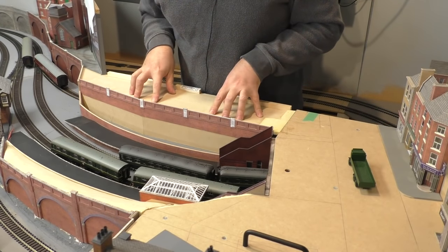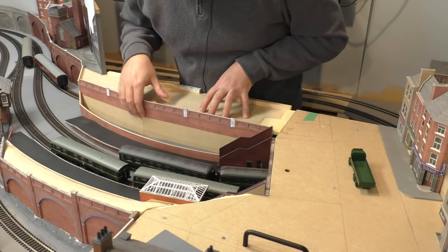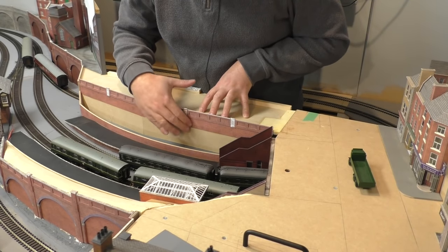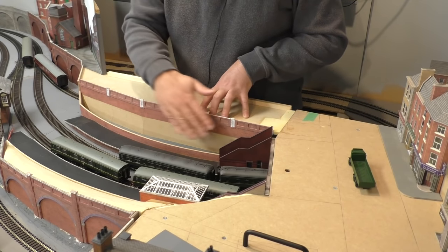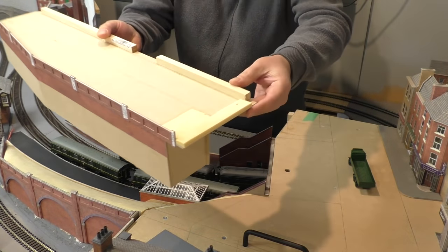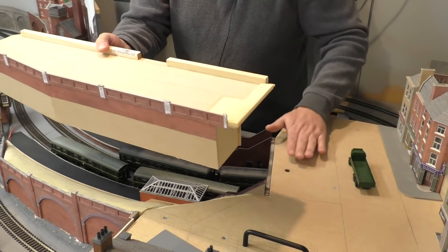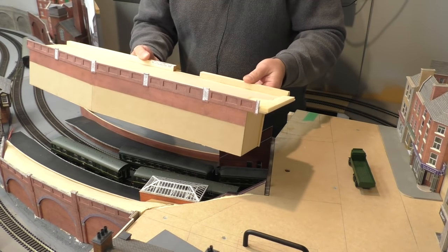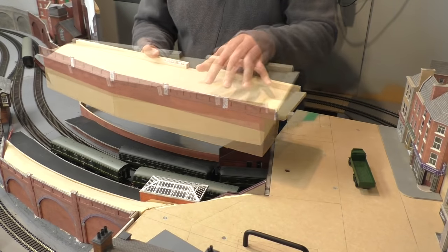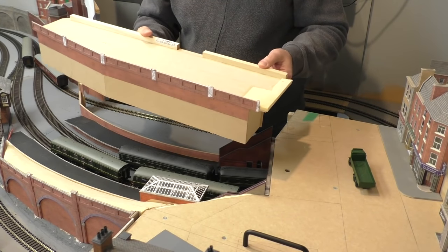Moving ahead a little further, I've applied a little bit of wall to the top of this upper level piece of baseboard and also a small amount of brickwork across the front edge. There's going to be a hill coming up past that point, so it's safe to have that there and then form the hill to suit. This now fits snugly in the shape. I've also added a wee bit of foam here as an elevated area where it's going to meet the level. This will be a detachable section of the layout so I can gain access to the hidden siding underneath, and it means I can do some weathering work off the layout.